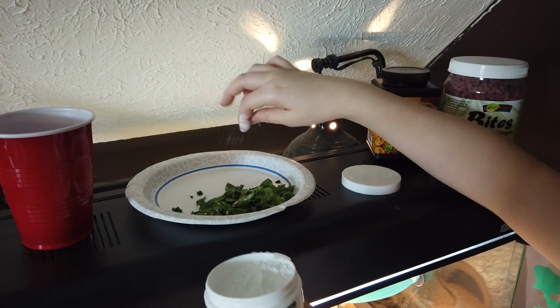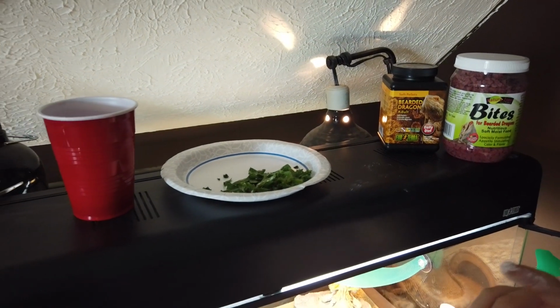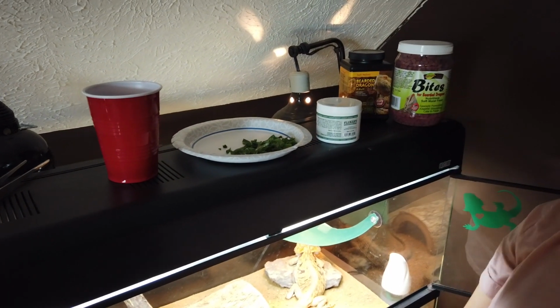Just that much is good. It doesn't take a lot. So now that it's all over my fingers, let's move on.